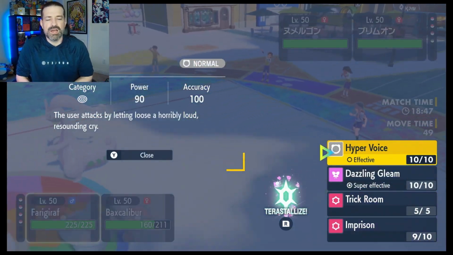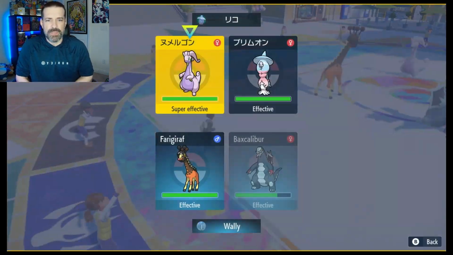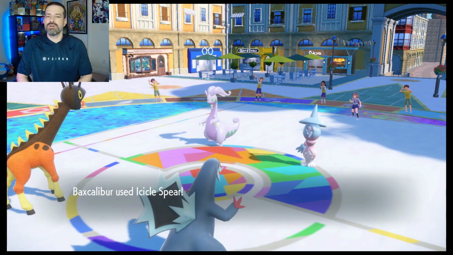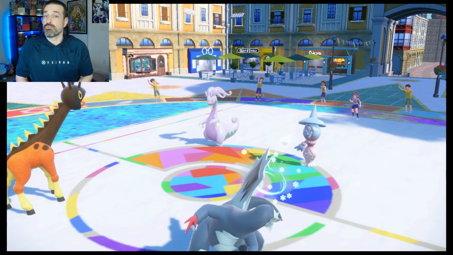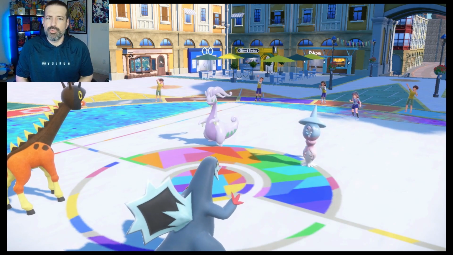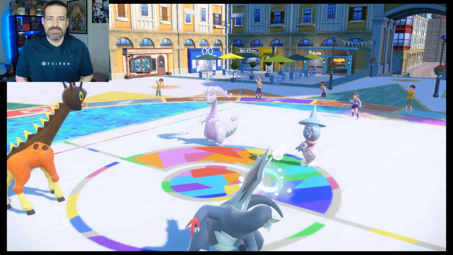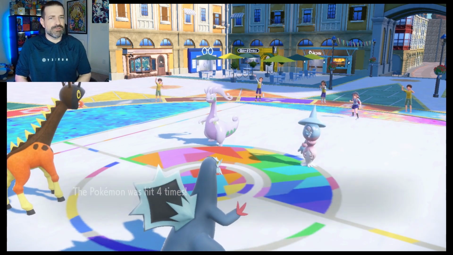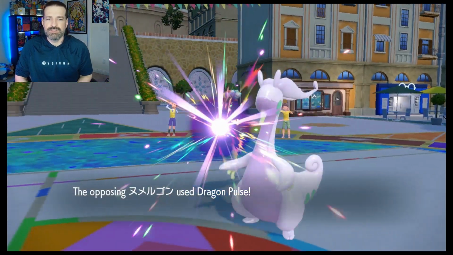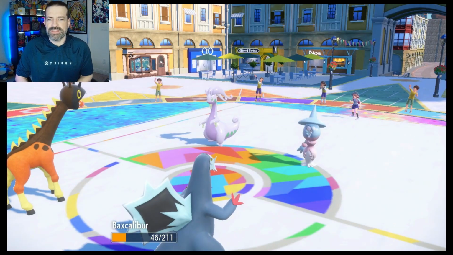Honestly, I still think Hyper Voice will be better. So let's do that, and I'm going to go Icicle Spear over there, too. Okay, I think we can knock them out. Okay, I am wrong, but I'm hoping with the Hyper Voice we'll be able to knock them out. 3... Oh, actually, I think we do have enough. Never mind, because we only hit 4 times. Oh, that's gonna hurt. Yeah, it's a good amount of damage right there.